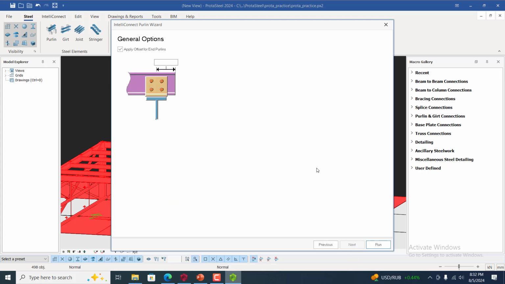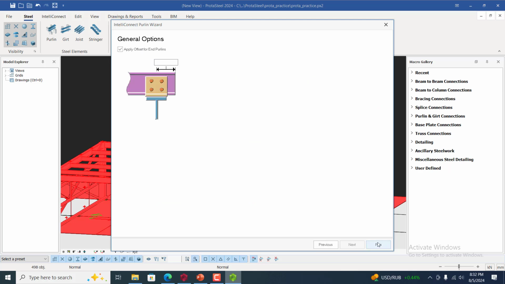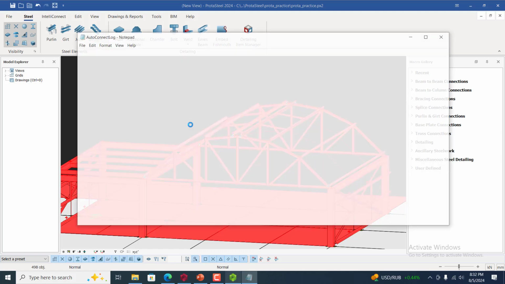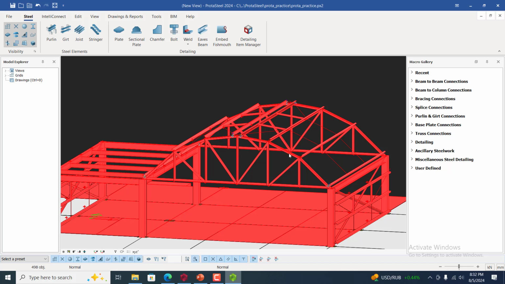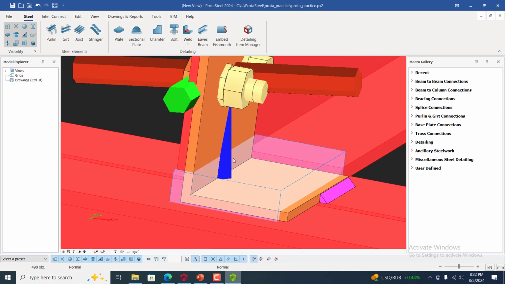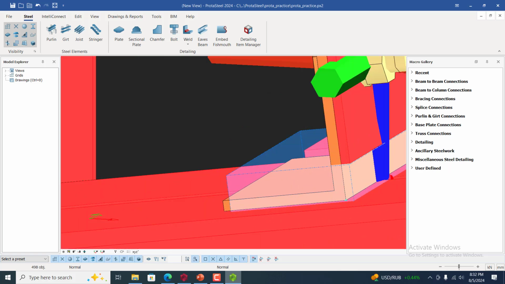If I click on next, the software will by itself select the most suitable kind of line connection for me, and I can just click on run and it will run that for me automatically. Similarly, while it's still highlighted, you can see that connection has been created for my line.